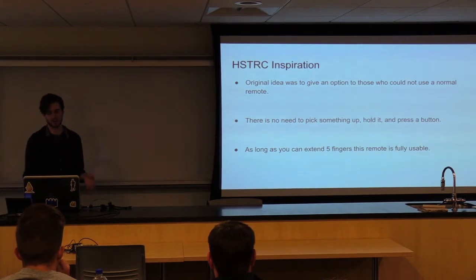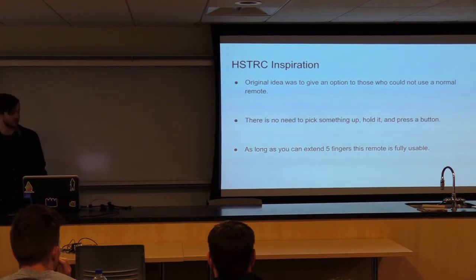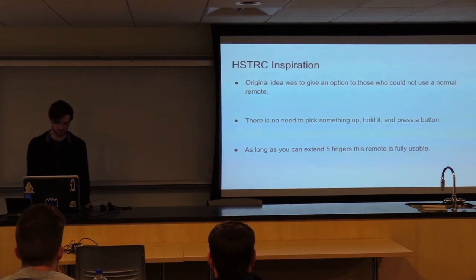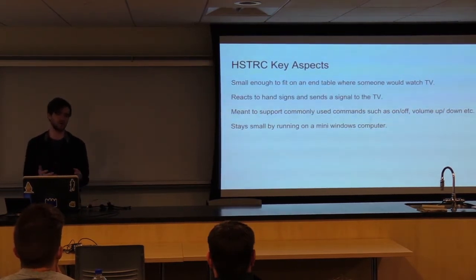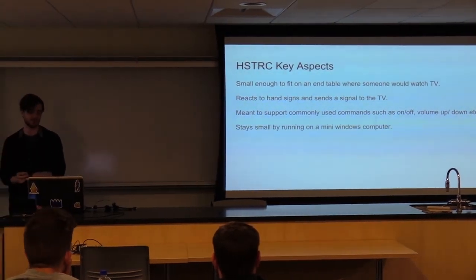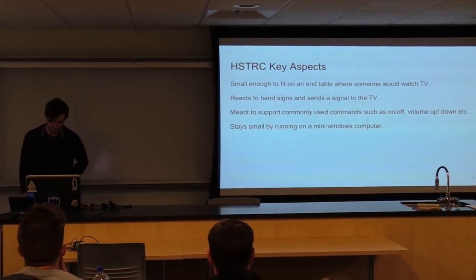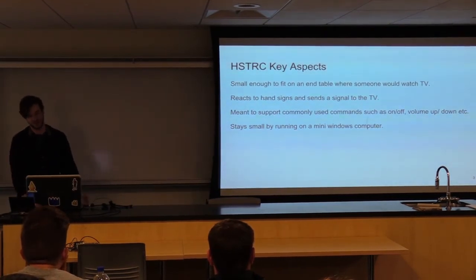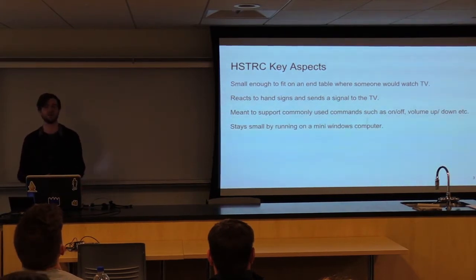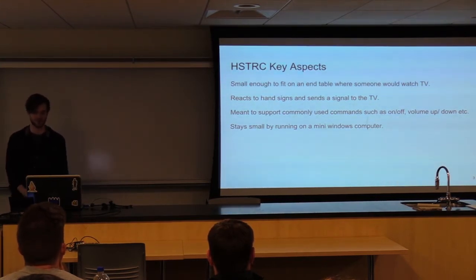So there's no need to pick anything up here. There's no need to press anything. All you have to do is be able to extend your fingers and hold them above a camera, and it'll automatically send a certain signal that you want. It needs to be small enough to fit on a table where someone would be watching TV and react to hand signals. So then we can send certain signals depending on what you gave it to the TV. It's not really supposed to be the huge TI-84 calculator of every single code you can imagine. It'll just support the ones that you use most often. You can turn the TV on and off, volume up and down, channel input, stuff like that.